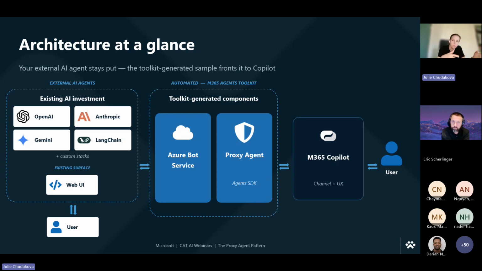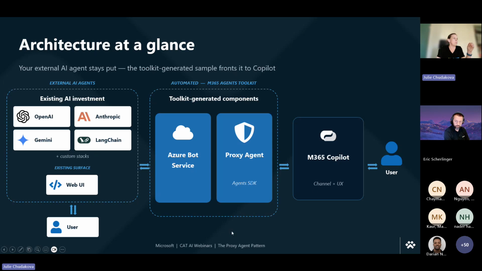They might have a custom web UI, and users working with that backend through that custom web UI. And on the right, it's M365 Copilot. And what the proxy agent is bringing is this part in the middle, the wiring that actually allows users to connect through M365 Copilot to an existing agent.